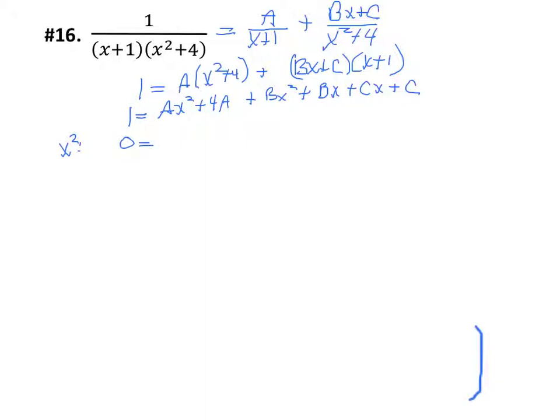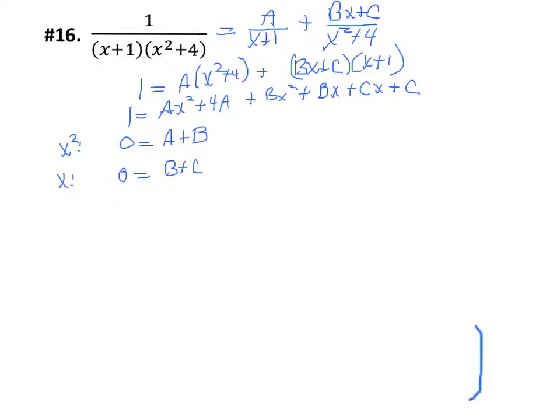Now write down everything with an X squared in it without the X squared. So what have I got? A plus B. And that's it, right? Okay, so now we go to X. Again, there's not an X on the left side, so that's a 0. Write down everything that has an X. So we just have B plus C.